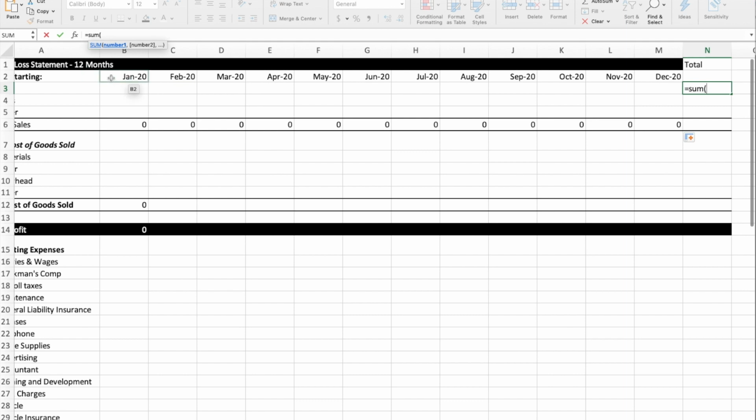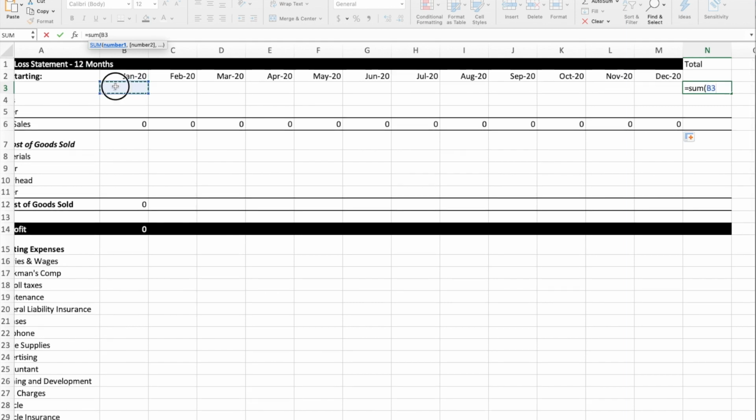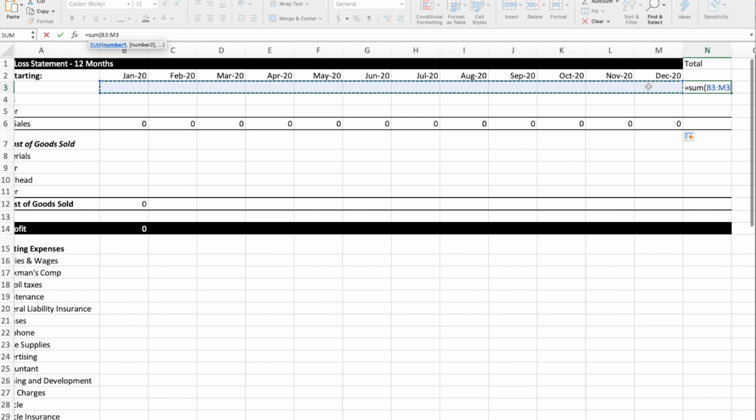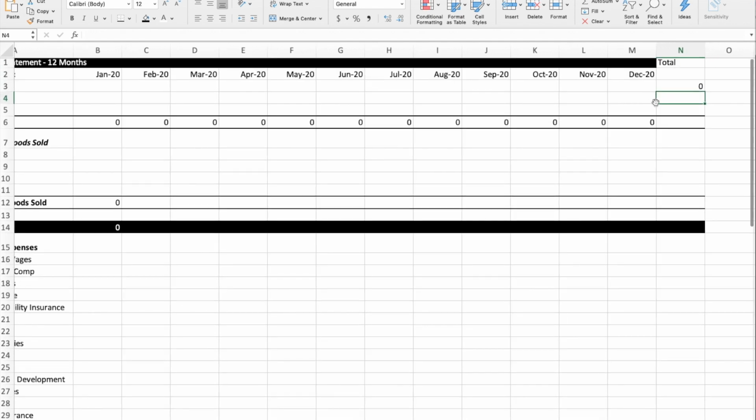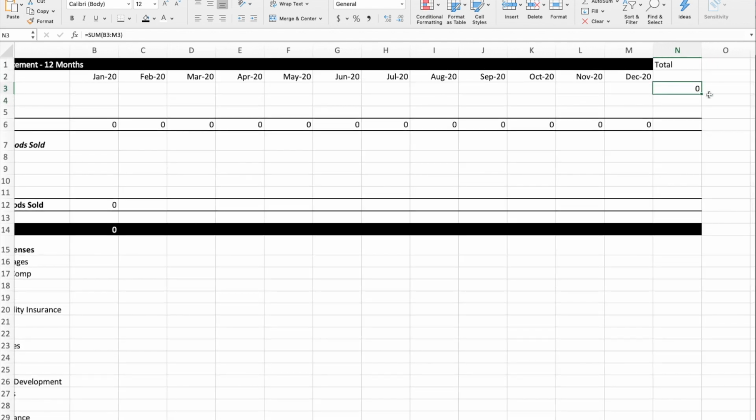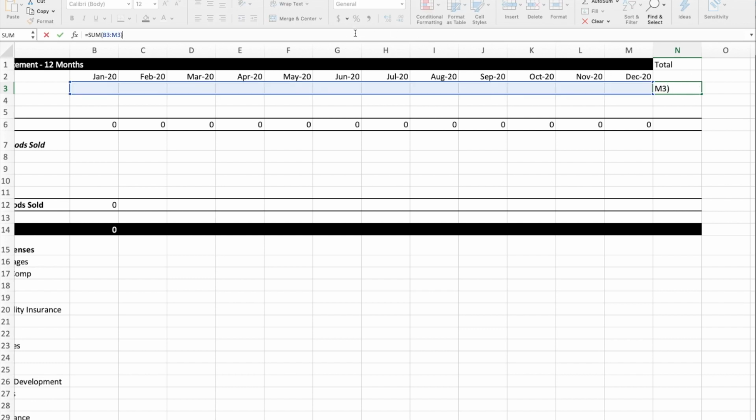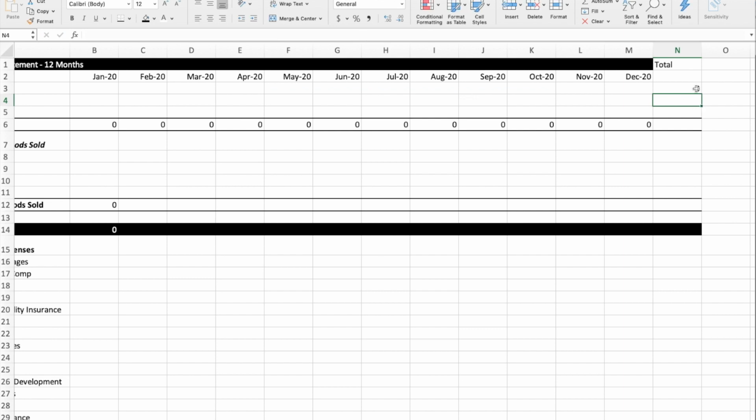And once you do that, I want you to go back to column B and highlight the cell so you will be able to drag the formula to get your totals for the year. We are going to continue that for each row and column. So basically, you are going to label each: sales, other, gross sales, materials, labor, overhead, and we are going to drag our formulas from B to M, and we will get the total.